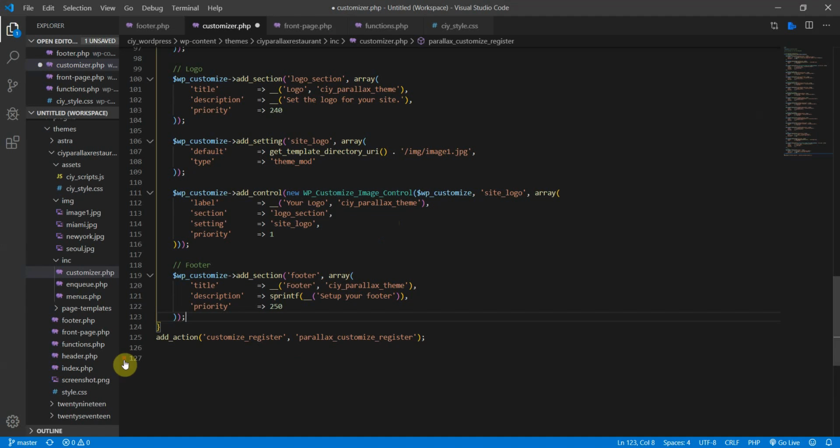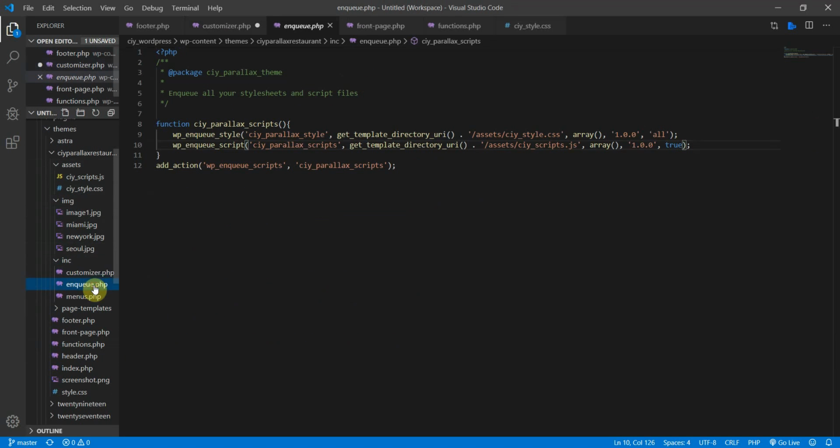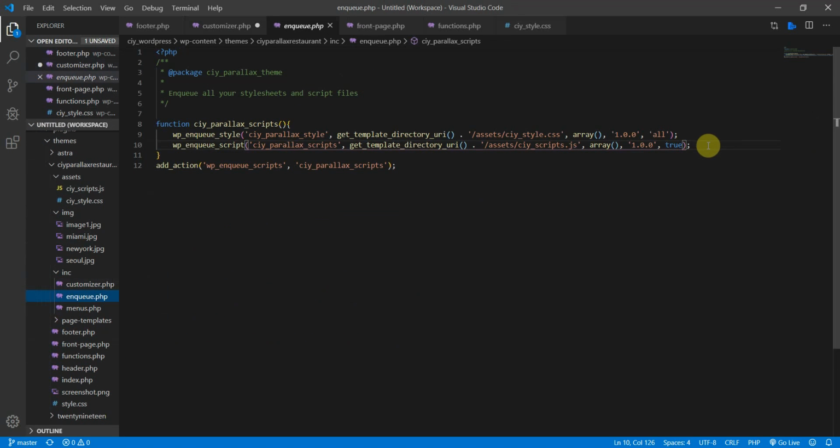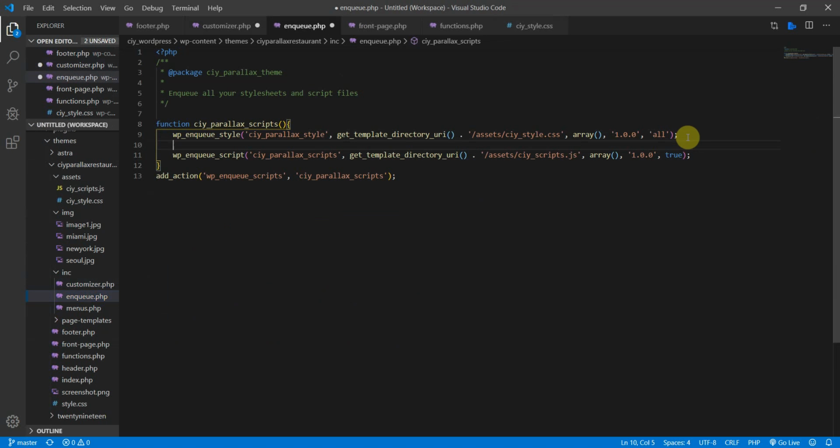Okay. So first thing is I'm going into our enqueue.php, and just before my JavaScript script, I'm just going to add another script there. It's pretty straightforward.